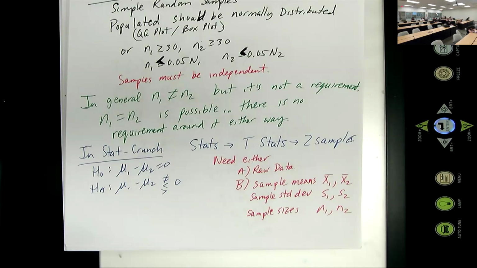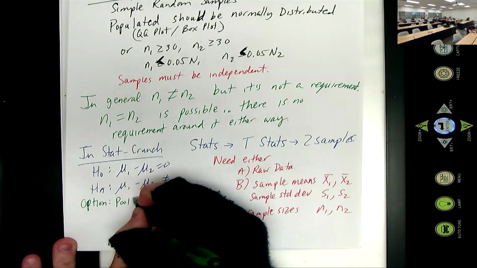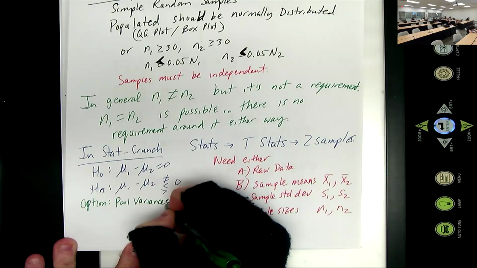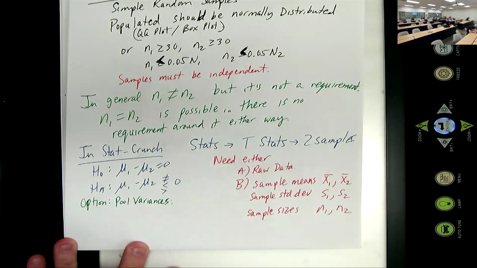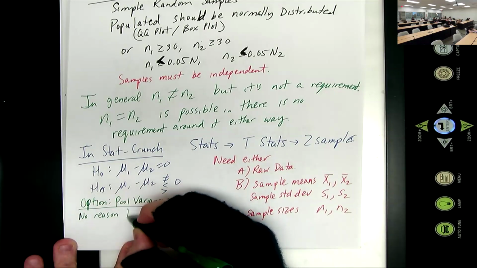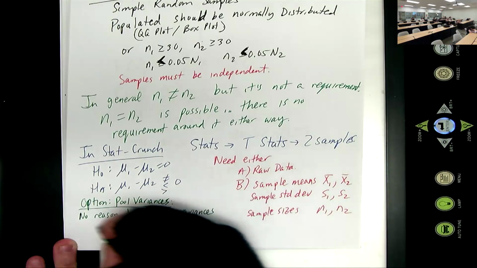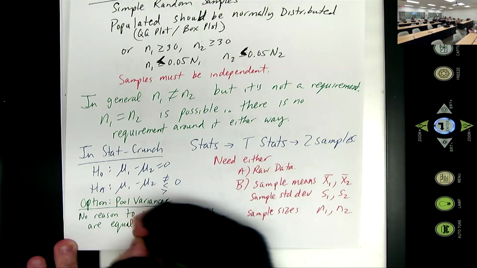When we did the one sample mean test, it asked for each of those, but just for one group. So two samples, just upgrading it. It will give you an option called pool variances. This is when they think the standard deviation and variance is gonna be the same for both groups. There is no reason to assume this, so don't click it. So leave it off.